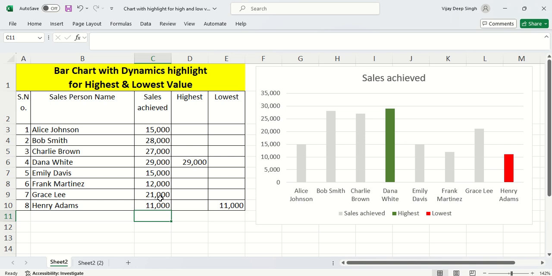I came back with a very interesting bar chart, where the highest value color gets changed and the lowest value color gets changed, as it's a dynamic chart. So when the value changes, your chart will change. Let's test it. Suppose when Bob achieves the sale of 30,000, I'm able to know that he has the highest. And if someone else has reduced, I will know that Davis has the lowest sales. So this is a dynamic visualization where one can easily identify which is the highest and lowest. So let's get into how to do that.